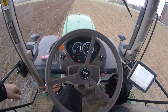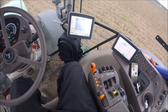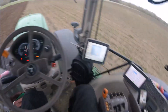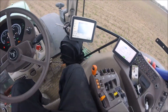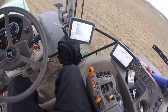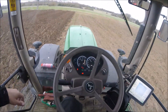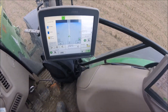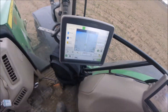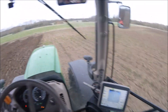Yeah, so I'm starting to get used to the GPS and that. Scott from Tumperwells was here setting the plough up with me, and Chris was there as well. Scott was going through all the systems on the GPS, so I pretty much know how to do most things now. Just need to keep doing it — the worst thing is when you don't do it for a while, you soon forget. Well, I do anyway.